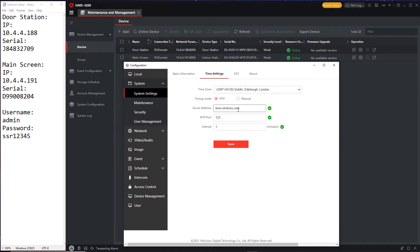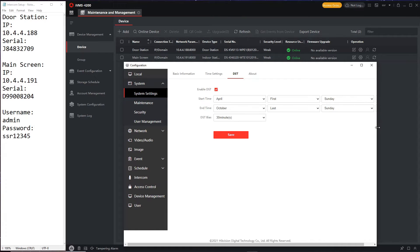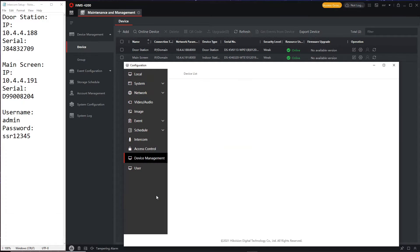We've got the time zone set — that's perfect. Now we're going to enable daylight saving time, which you should always do, especially if you've enabled NTP. It's the last Sunday in March at one o'clock, and the last Sunday in October at two o'clock, with a bias of 60 minutes. Click save. Once we give it a minute it'll update to the correct time — we'll come back to that after adding the screen.